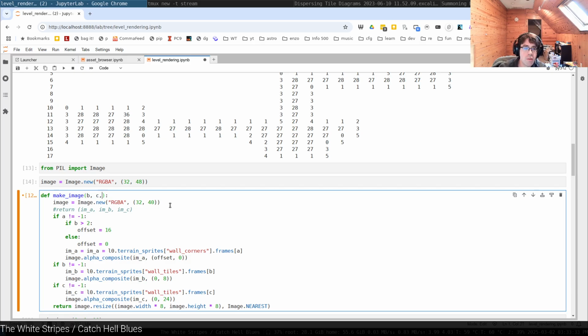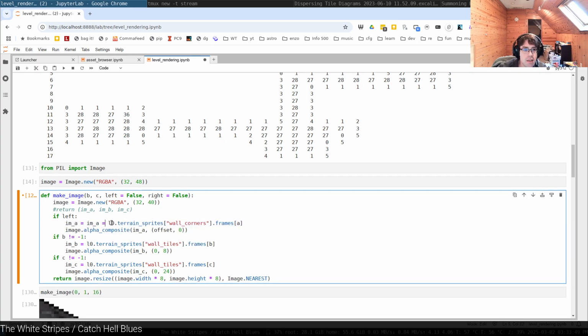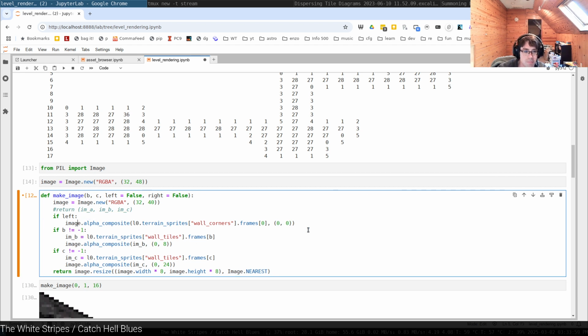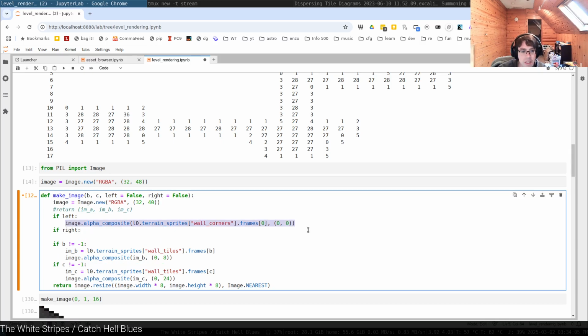Let's get rid of that, and we'll say left equals false, right equals false. So we will have these two corners for ourselves. Get rid of A. If left, alpha composite, frames 0 at 0, 0. If right, do the same thing, but offset it. What did I set this to? 16?